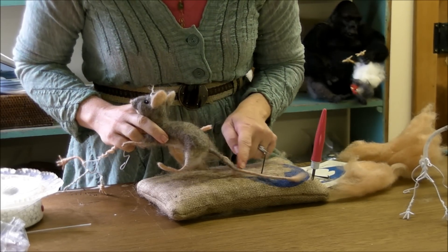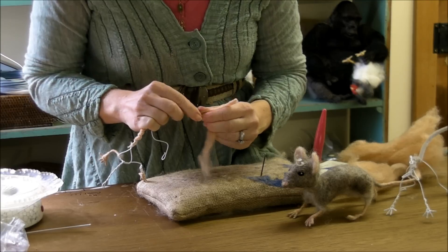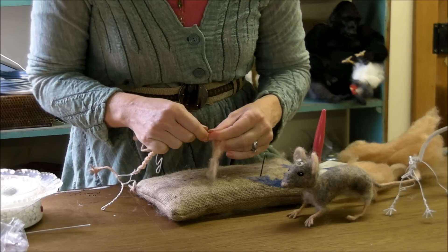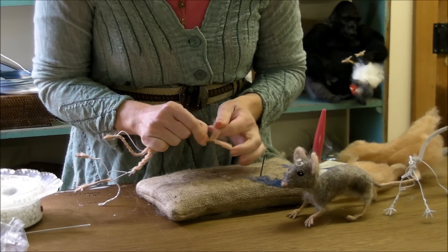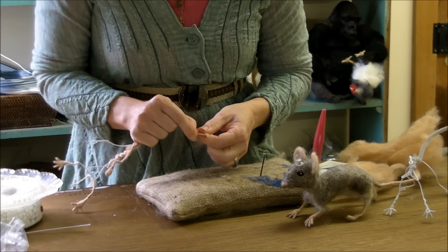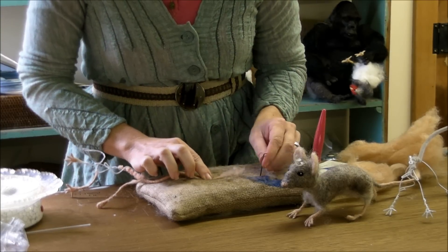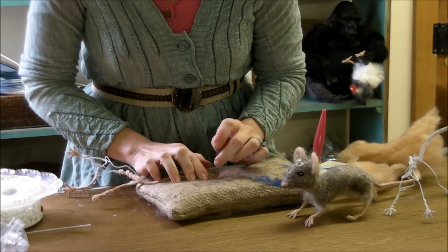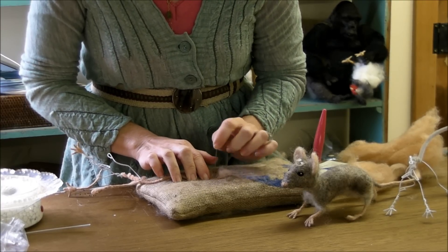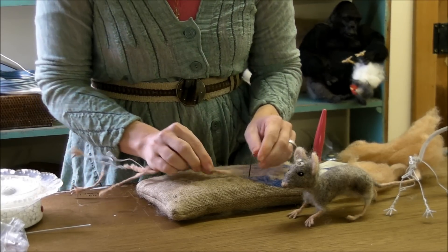I usually put a little bit of the top coat color over this at the base of the tail. It's a little tricky to wrap wire that's sticking out into nowhere because it wants to wiggle around on you. At the end, instead of doubling back, I just go around and let the fibers kind of stick off the end, because you want the tail to get skinny towards the end — if you double back it gets thick at the end. So I just play with this; you can pull some off and twist it in your fingers.